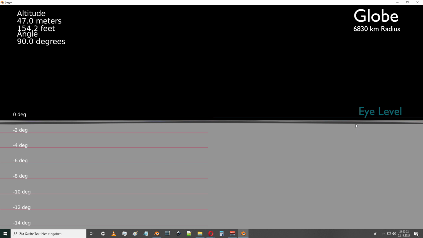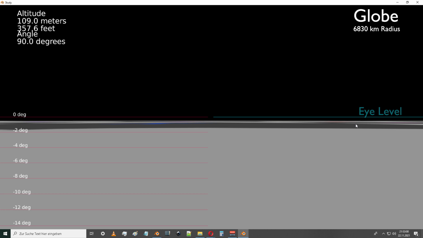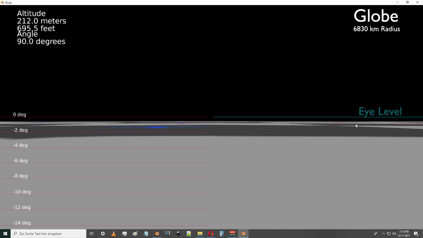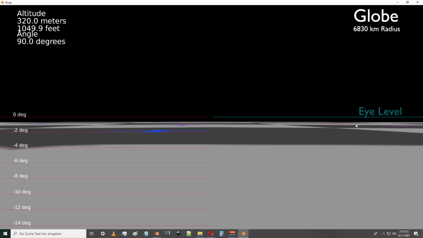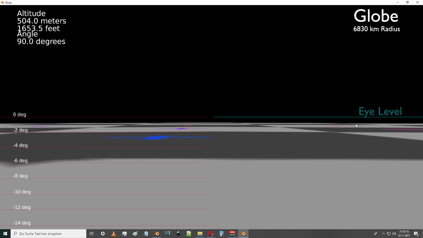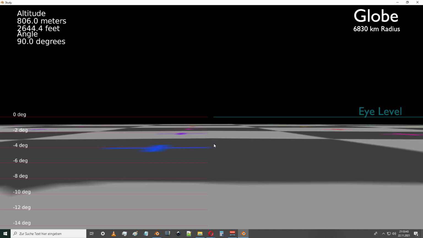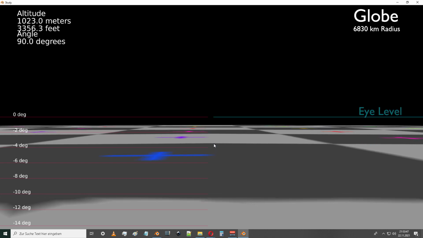And let's go, 50 meters, a little bit of change, 100 meters. You already see the texture coming on. 160 meters, 200 meters, 300 meters. You already see the eye level falloff gets very high very quickly on the globe, because the globe, of course, is the maximum. You're at the maximum height and you mostly look down because it's rounding down and down and never goes up again. On a perfect sphere you get a massive falloff when you go higher.